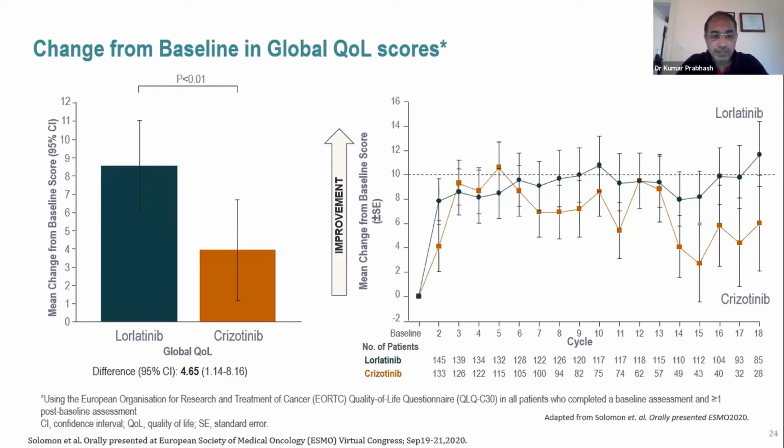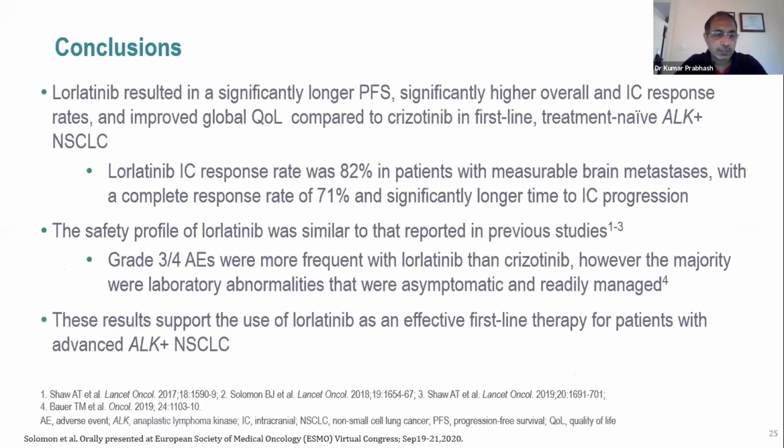This is the quality of life data, and what they suggest is that quality of life was far better in patients receiving lorlatinib as compared to crizotinib when global quality of life difference was analyzed in these patients, highlighting that it does as the time goes by. Lorlatinib leads to a better quality of life in these patients as compared to crizotinib.